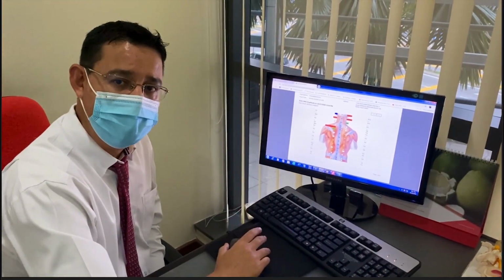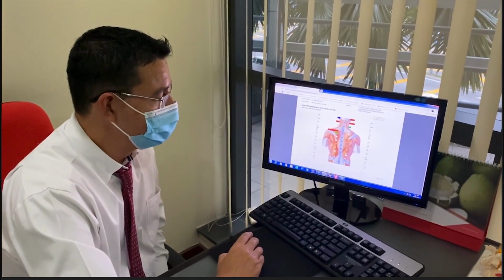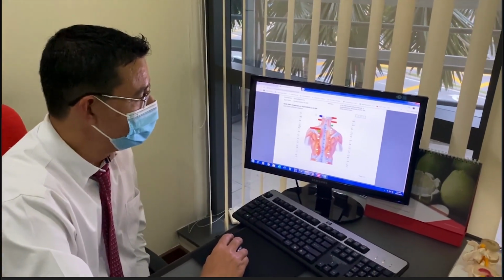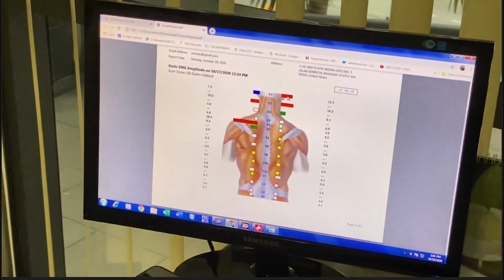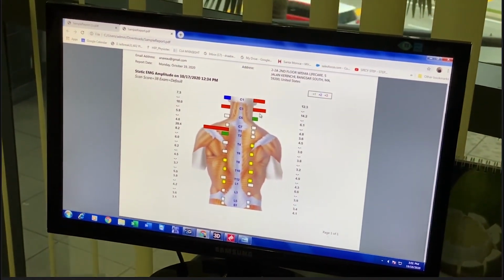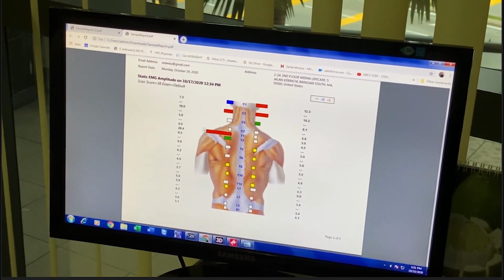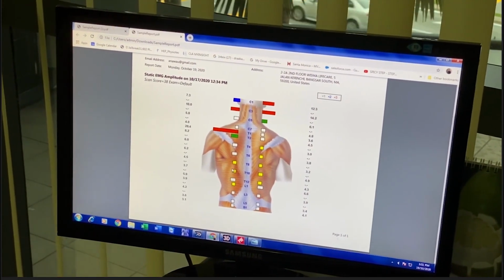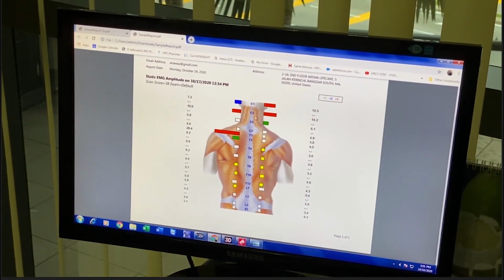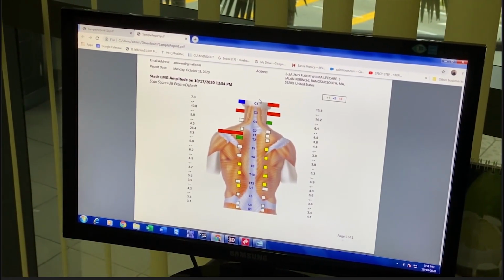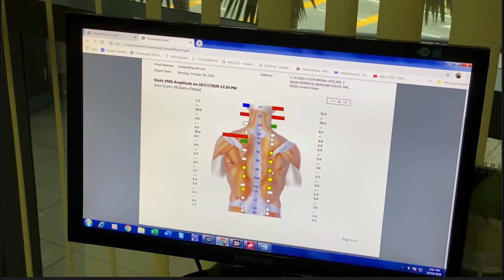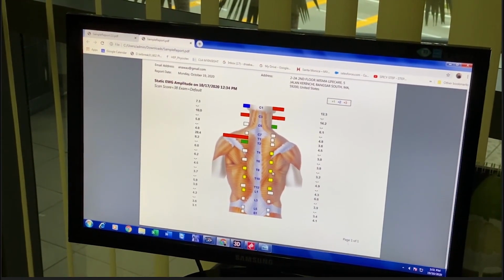This is your results for your surface EMG. This is a test that we did to assess the muscles in your neck and your back. From this test, we can see that your neck muscles is indeed very tight, as indicated by these red areas over here, and your left shoulder area is tight as well. All this yellow that you see actually indicates weakness. So you also have a certain amount of imbalance where the neck is very tight, but your core muscles in your mid and lower back is very weak.